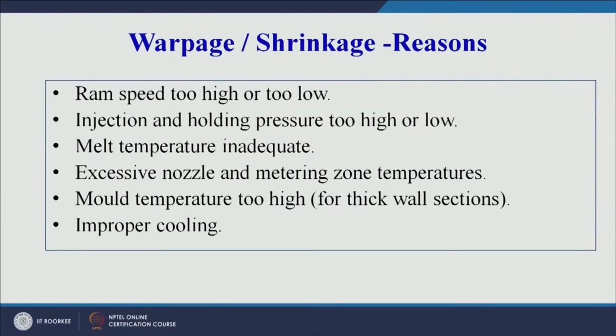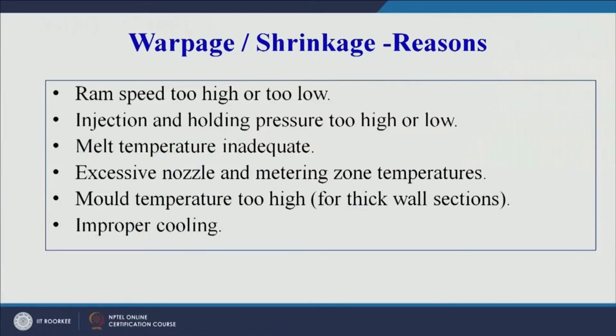Excessive nozzle and metering zone temperature, so excessive temperatures are also not desirable. Mold temperature is too high, we always have the mold at a relatively higher temperature, so that also is undesirable. And sometimes our cooling, that is the third stage of any plastic processing technique, is improper, which means our product may have warpage or it may have shrinkage.